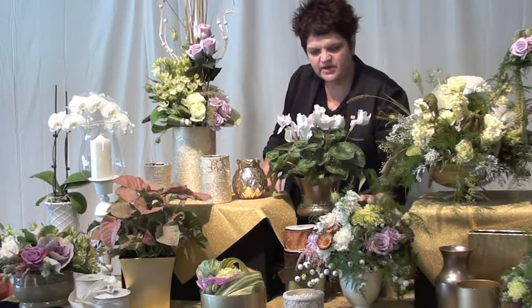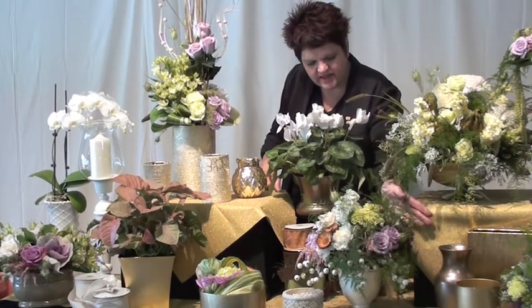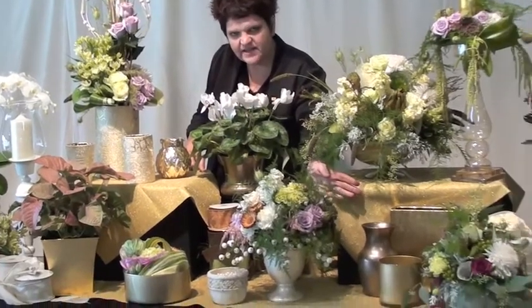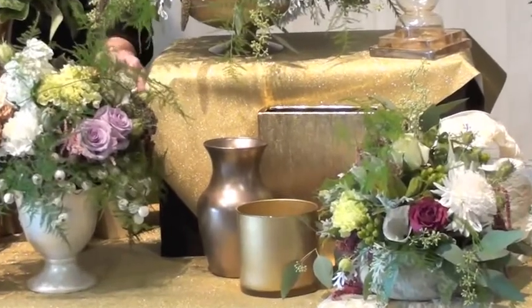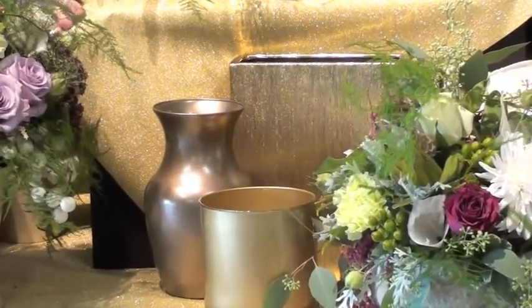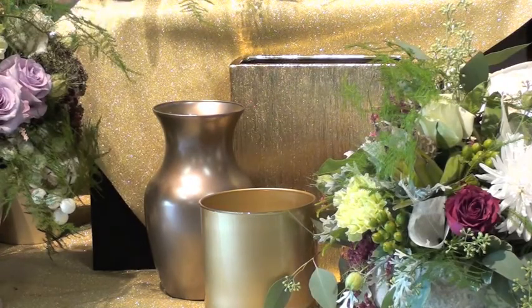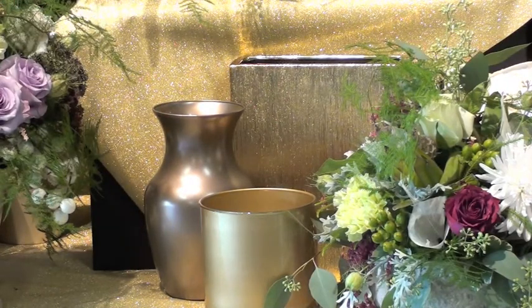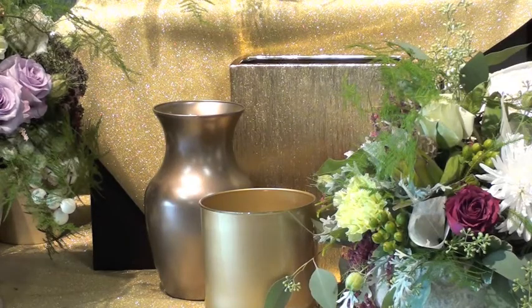Here we added a permanent wreath that is just placed on one of the pearlized containers. As you look here, you see a variety of colors in the color tones. So you've got the chocolate ice vase that's from Smithers Oasis, the champagne glass cylinder from Syndicate Sales, and then the etched gold container from UCI. That just brings in those different textural elements, and using those creative containers adds that textural element.